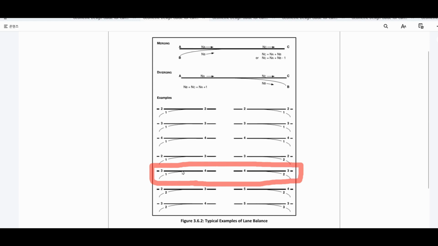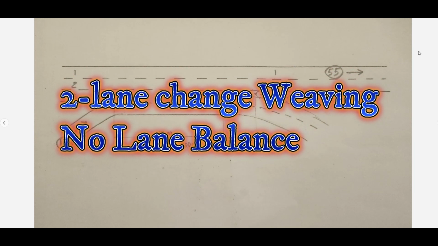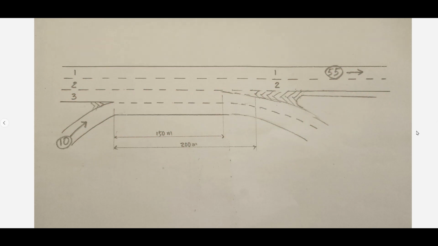3 lanes on Highway 55 and 1 merging lane, then becomes 4 lanes, same as Daejeo Junction. This is okay. They follow the lane balance on the merging. What about diversion? To continue with the lane balance concept, Highway 55 should have 3 lanes with the 2 exit lanes. What about Daejeo Junction? Do they have 3 through lanes? Of course not. In this situation, to change lanes in the weaving with no lane balance, how many meters or feet of weaving distance is required? I'm very curious about this.